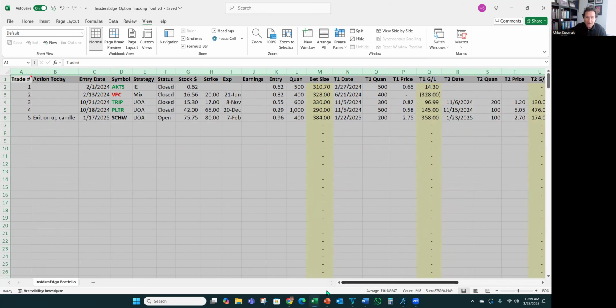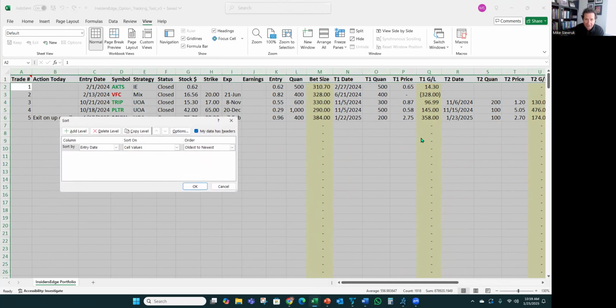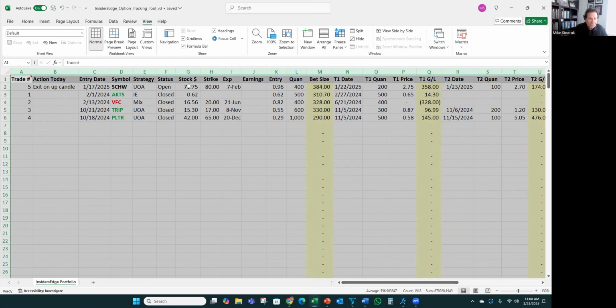So you highlight all the columns, and then you would go Alt D S. And I would say, okay, I want to sort by status. And I want to see all my open ones at the top, and it just moved it up there. And it captured all that data. It saved all that data and moved it up to the top.